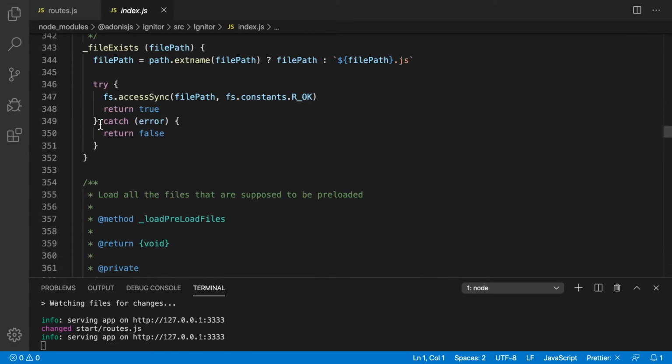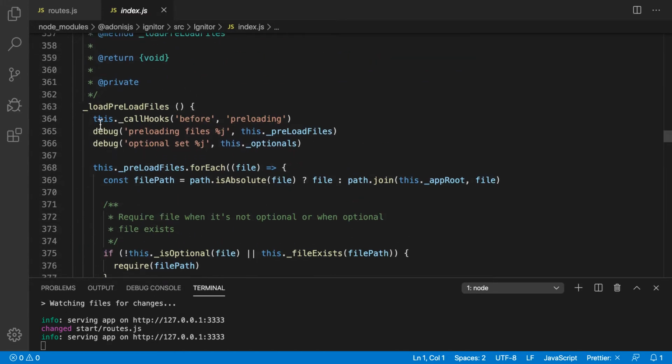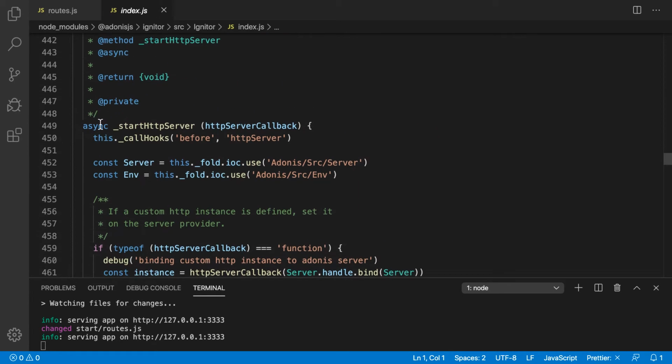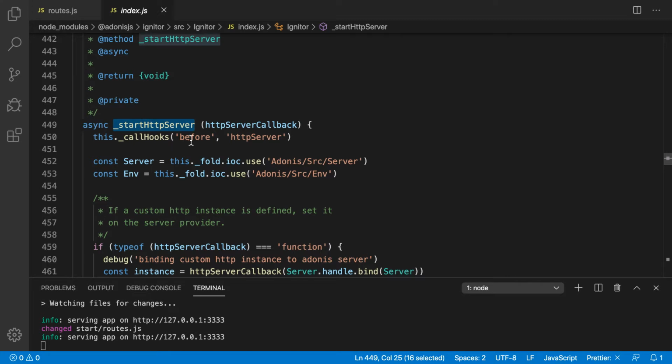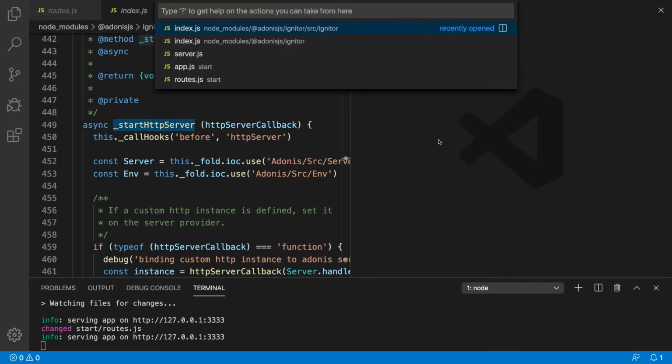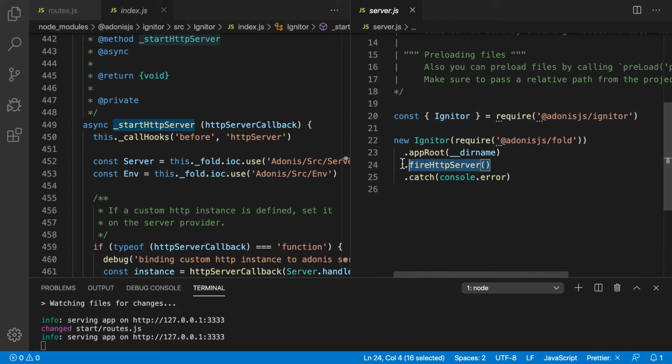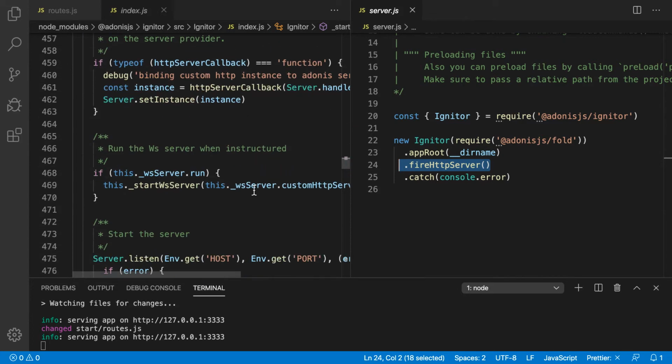I'll talk more about the providers, all this stuff. If you have the HTTP server, under the hood, this file is starting the HTTP server. I'm going to open the server.js file. Fire HTTP. You can also check this method.